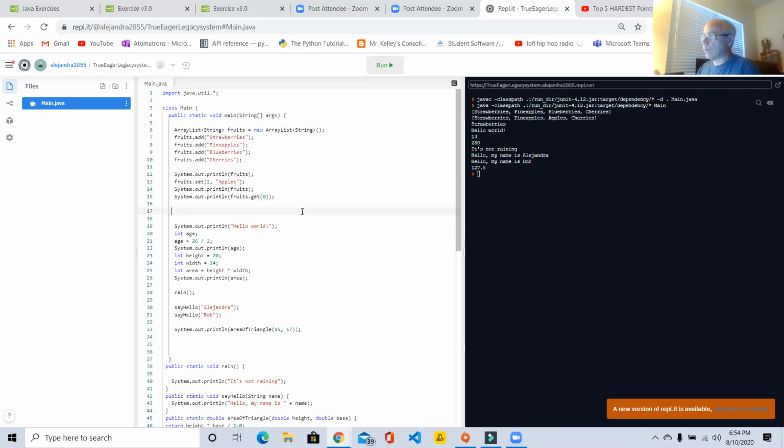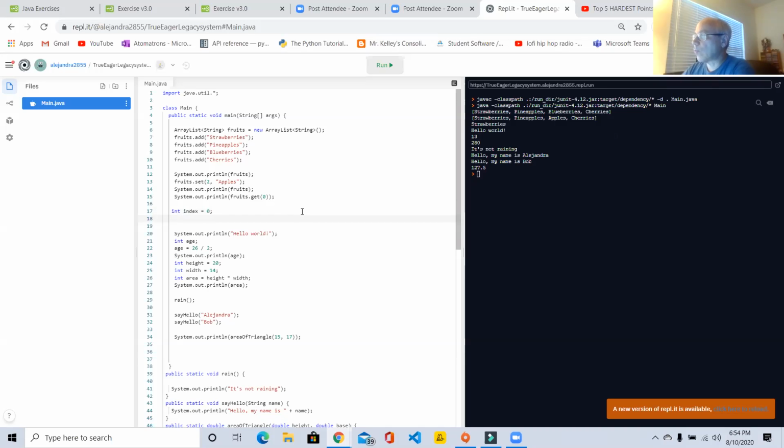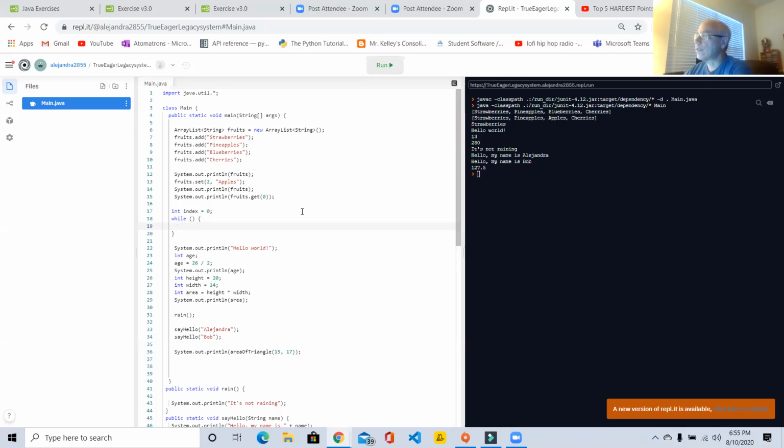So the way that we do that is we create a variable called index, which is an integer. So you can go ahead and do that. Right, and then just initialize it to 0. Okay. And then just set up a while, just say while, parens, braces. Let's not worry about the condition right now. And then each time through the loop, the last thing that we're going to do in the loop is increment the index by 1. So we're going to say index gets index plus 1.